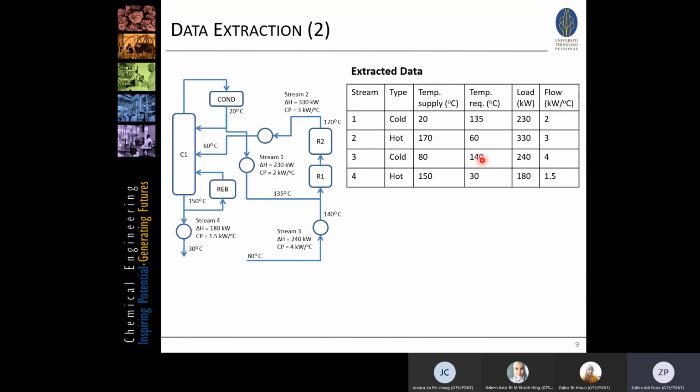Data extraction is very important. If we have very small streams, should we include them or not? Practically, the answer is no. There was also a question, I think some 10 years ago: depending on the site, what is the threshold to consider whether a stream can be included in the analysis or not? That really depends on the site. In some sites, something in the order of kilowatts is considered a big stream, but in other sites, it has to be in the order of megawatts to be considered a big stream. So it really depends on the site that we are dealing with.